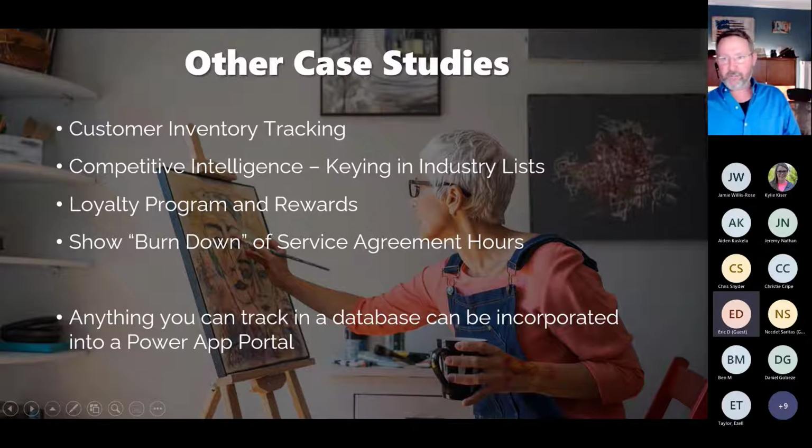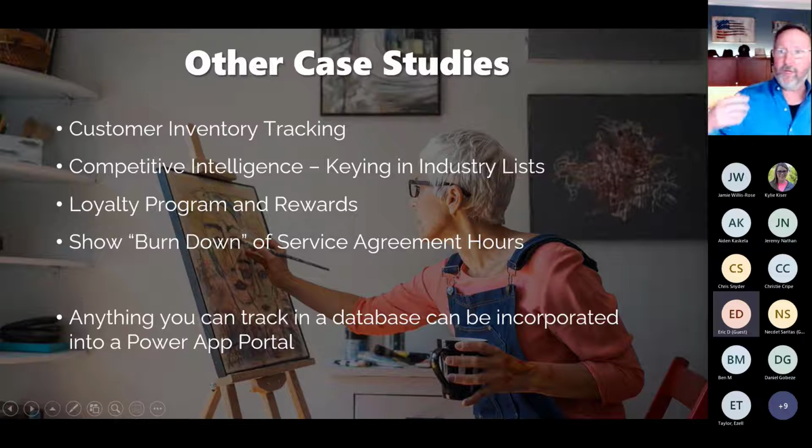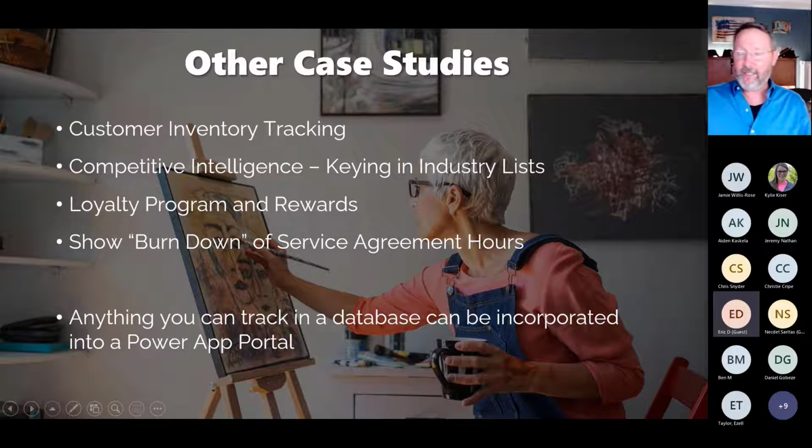Someone asked about, what are some use cases for this? Here's a few that we've been engaged in over the years. Inventory tracking is one, so customers can self-proclaim what some of their inventory is or validate inventory they have. So when you provide customer service, you have a full list of what their inventory is, and that inventory can be created by the service provider, the manufacturer to start with, but then the customer has access to it to be able to make updates to it.